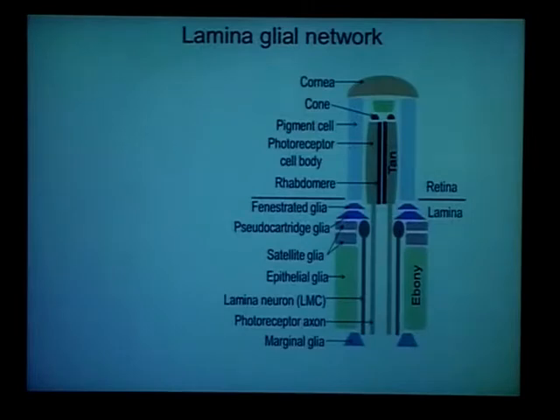To answer this question, we looked at the possibilities, because the epithelial glia is not directly connected to the pigment cells. There are multiple layers of other types of glia present here. So it could be a glial network, and there might be a lot of transporters transporting these molecules across this glial network. First we looked at gap junctions, because it is already known that a lot of gap junctions are present in glia and they form a network.